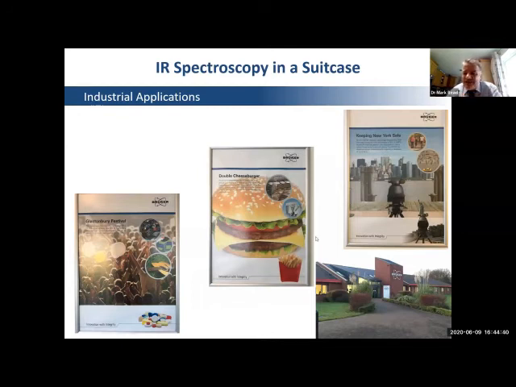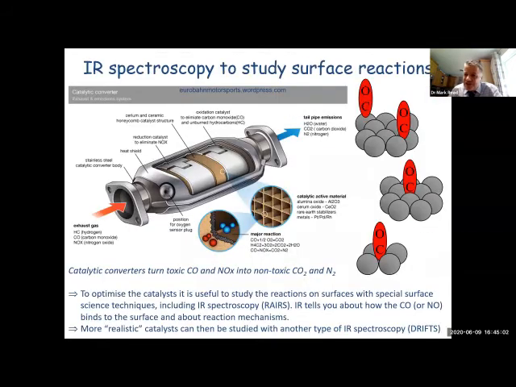I mentioned right at the beginning that you can analyze gaseous samples as well, and infrared is actually used to monitor air quality. It's very sensitive. There are molecules in the atmosphere that are infrared active, such as carbon dioxide, water, and oxides of nitrogen, for example. So a lot of industrial applications. And finally, just as I come to the final part of the stage, it's actually used in research as well.